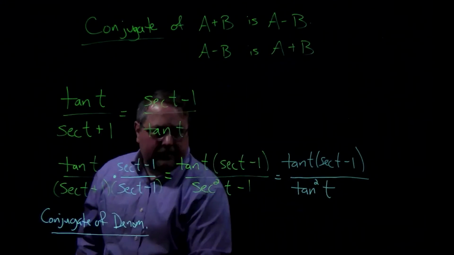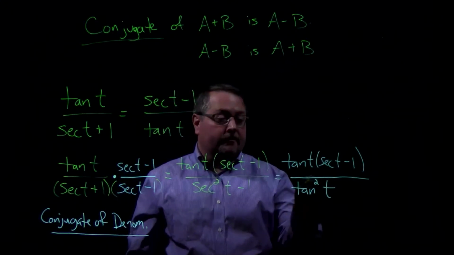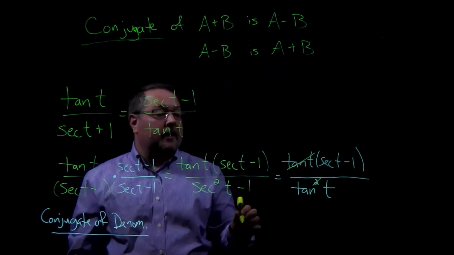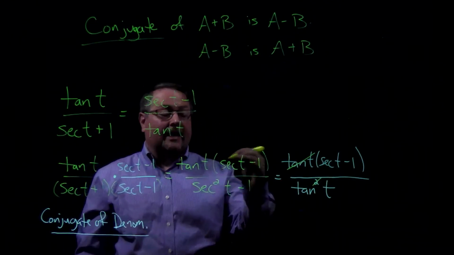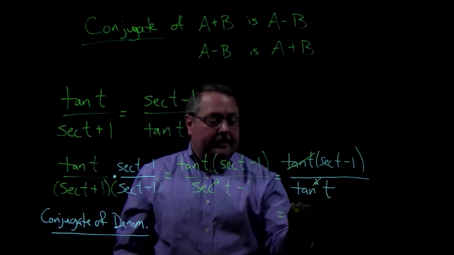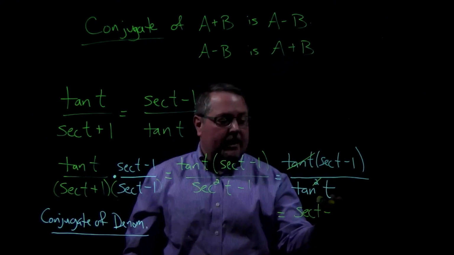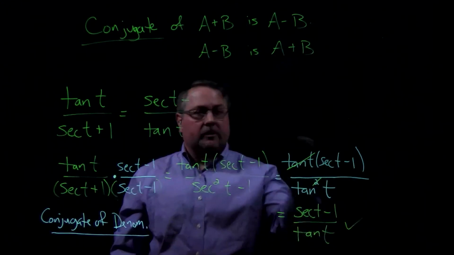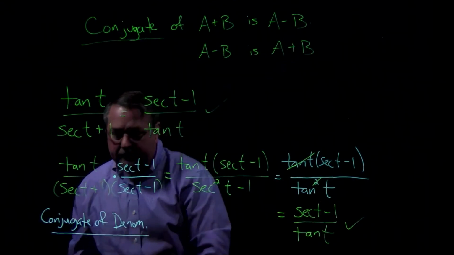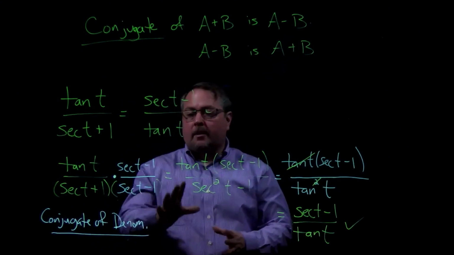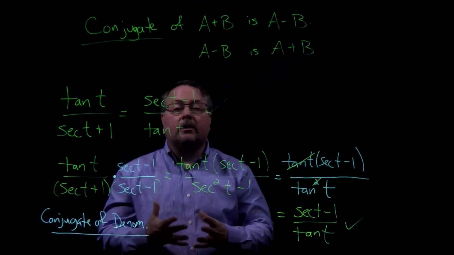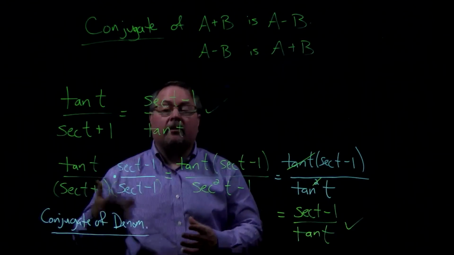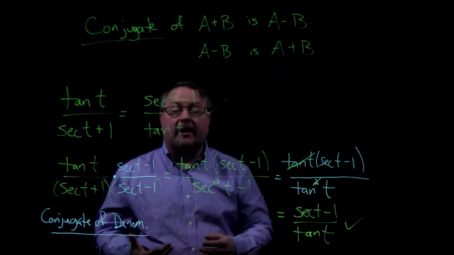So we can rewrite that denominator as tangent squared of t, and note that we have a tangent of t up top, a tangent of t on the bottom. So now we're doing our factoring and canceling out common factors, and that leaves us with secant t minus 1 up top and tangent of t on the bottom, okay, which is exactly what we set out to prove. Okay, so here are some methods for simplifying some more complicated trig identities where we're not just using our fundamental identities, we're using them in conjunction with some algebraic techniques.